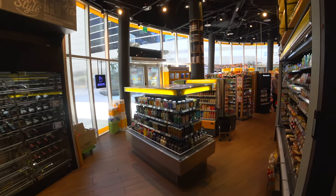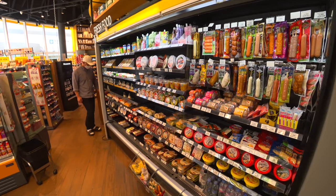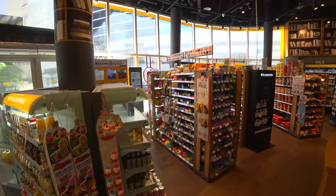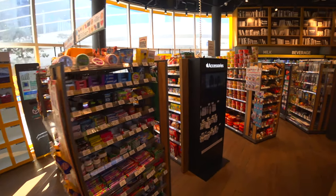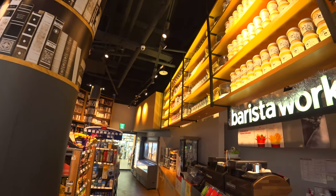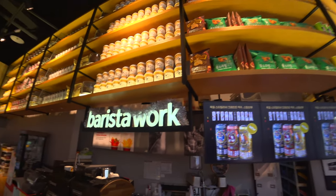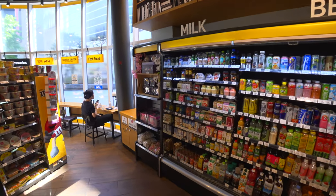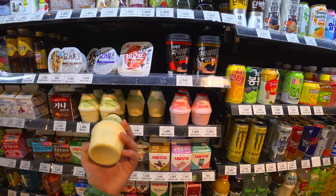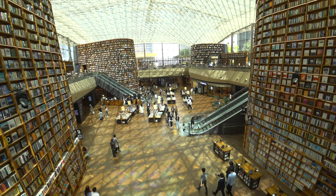All around Korea there are these emart stores — they are open 24 hours, so everything you need if you're hungry, thirsty, or need something to energize after learning a lot, or just some ramen. This emart 24 special is beautifully decorated in the same style as the Starfield Library. You can also find beverages from all over the world, and also my famous banana milk. We have the best view of COEX from this side.